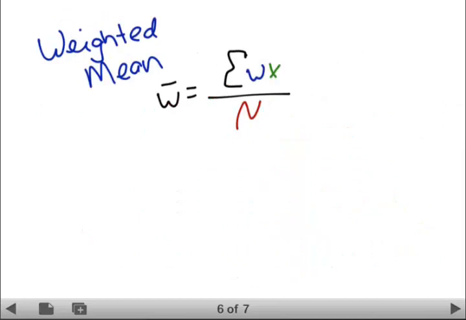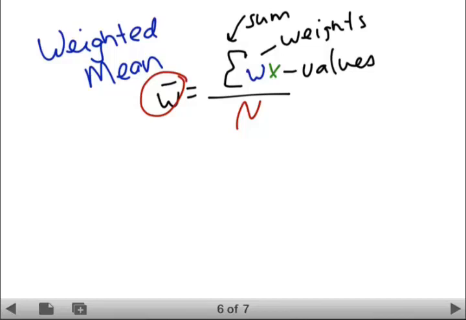The last thing we need to talk about is the weighted mean. This is how your grades are calculated. When I say something is worth 25% and something is worth 15% and then you get a certain grade on it, we're looking at your weighted average for your final mark. The weighted average is here, this is the symbol for it: W with a bar across. The weighted mean is equal to the sum of the weights times the values divided by n, or the total weight.